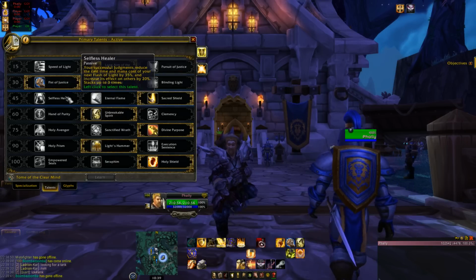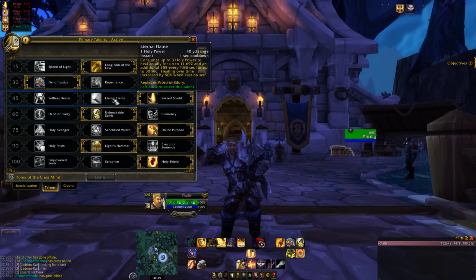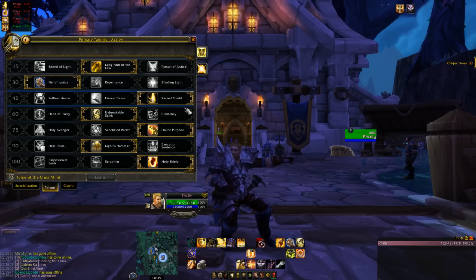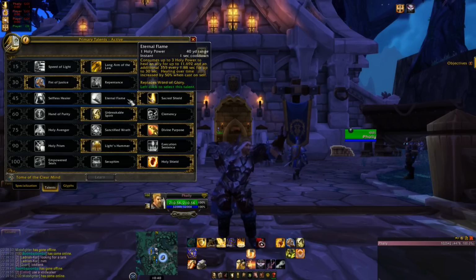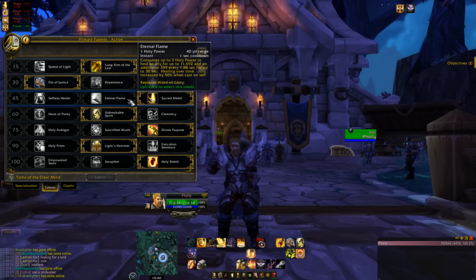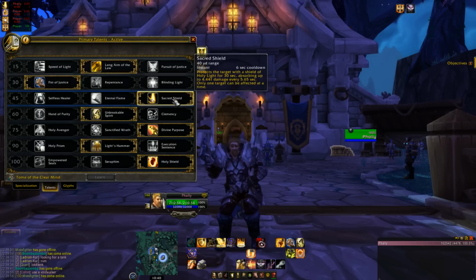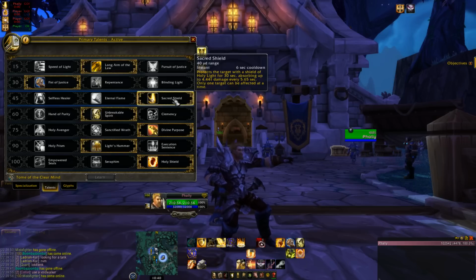At level 45, you've got your third tier of talents and their choices: Selfless Healer, Eternal Flame, or Sacred Shield. Now in this case, Icy Veins suggests either Sacred Shield or Eternal Flame. Eternal Flame, as it states, consumes Holy Power to heal an ally, and it's all dependent on how much Holy Power it grabs. Sacred Shield is a little more for beginners, if you will. An instant cast that protects the target with a shield of damage absorption.